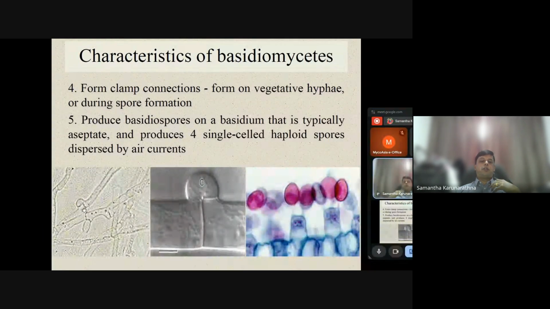But when you observe under the microscope, if you see these clamp connections, you are certain that it is a Basidiomycete. And usually they produce 4 basidiospores, but sometimes you can see 3, 2, or sometimes 1.